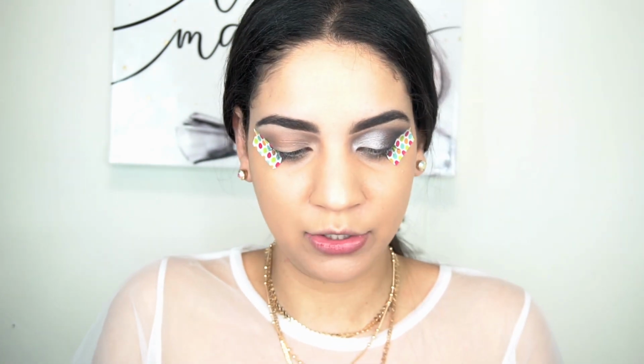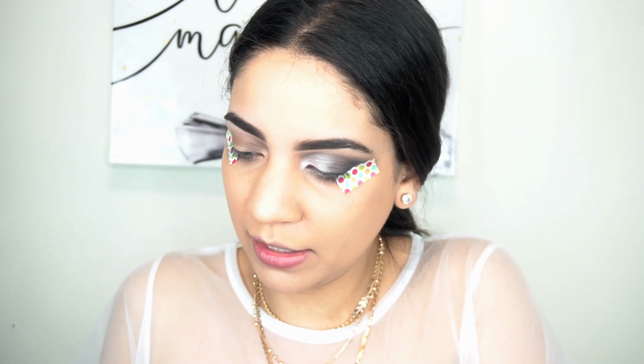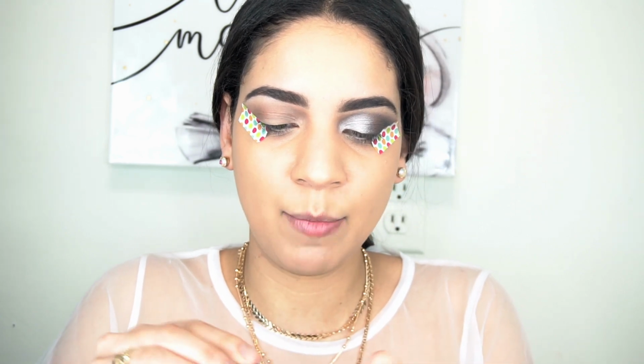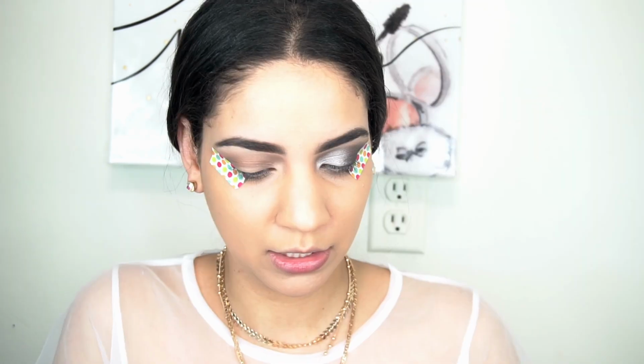Today I'm going to be actually applying silver eyeliner because I want to do something different. I feel like everyone, when they think of glam, automatically goes with a black eyeliner. So I'm going to go in with this diamond glitter eyeliner, and I bought these on Amazon because I wanted to incorporate glitter looks and bright colors into my looks. So let's go in with the silver eyeliner. I'm just going to do a simple wing.